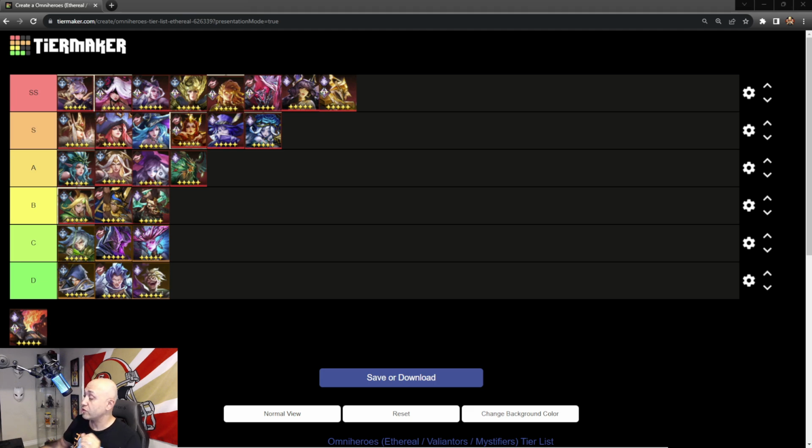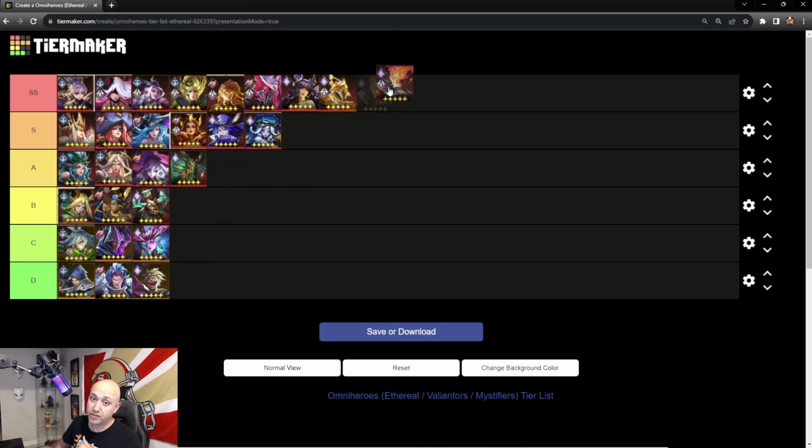Taunted units are restricted to only dealing physical attacks or basic attacks to the taunted enemy. They only attack him, and they can't do their specials. It's just their basic attacks, not even actives, okay? His active charges 3 random enemies, delivers a series of slashes, dealing 252 physical damage, and receives a shield equal to 50% of his max HP. And then lastly, when Dullahan is deployed, the limit of corrode stacks increased by 5. So another increase there for you guys. So very important, again, to this team right there. So this is going to be your Mystifier setup.